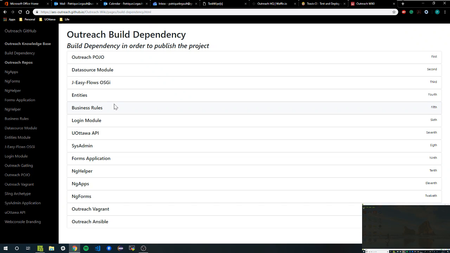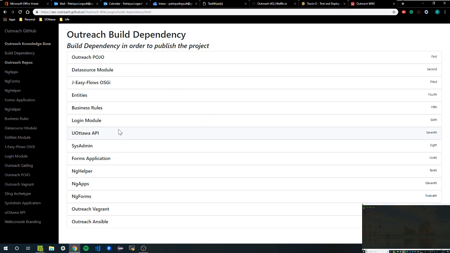Business rules is the repo that is used to configure our entire server. By default, business rules has all of the course configurations inside of it. It also has error pages defined within it and a bunch of other stuff. The login module is the next one, which manages the login and the authentication of the user. Again, it uses the previous repos above it to maintain itself.